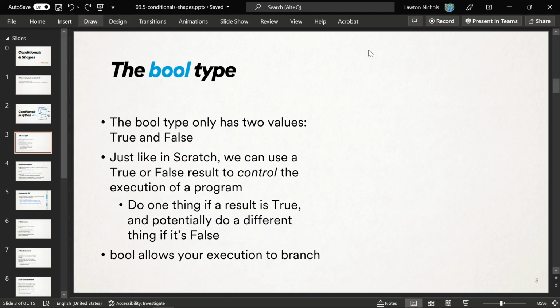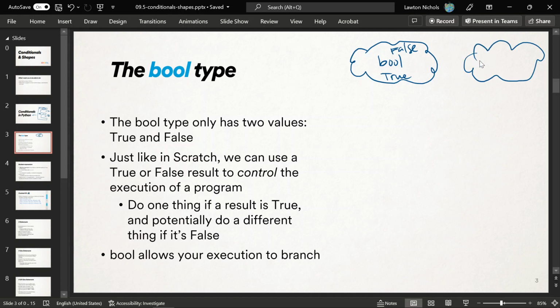So just like we had ints were clouds, floats were clouds, now I have the bool cloud. And there's only two things that are bools. True with a capital T and false with a capital F. Okay? That's it. And this idea is going to allow us to control things.